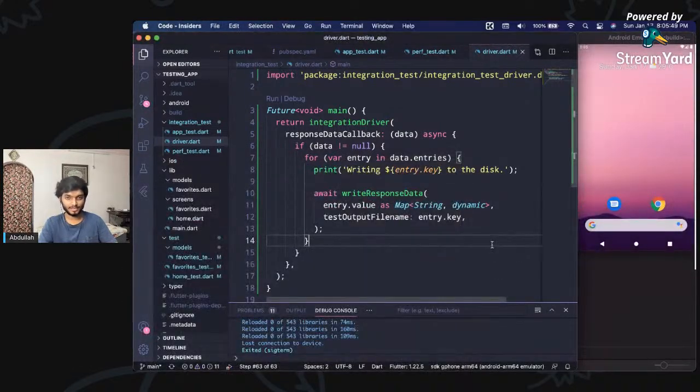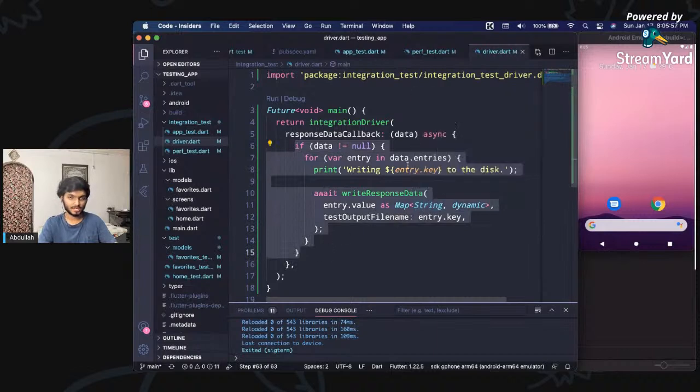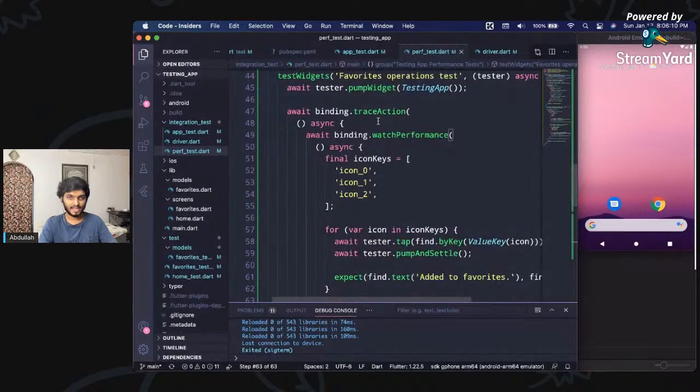So let's just get back, and I'll tell you the reason behind why we are using this approach and why we're doing it manually. If we do these things manually, we'll be getting those files generated out of our framework, and we can just go ahead and further evaluate our performance. The timeline that we are providing here by the trace action function and the watch performance function, we can go ahead and evaluate, not really verify, rather I should say evaluate, the performance and how those things work.